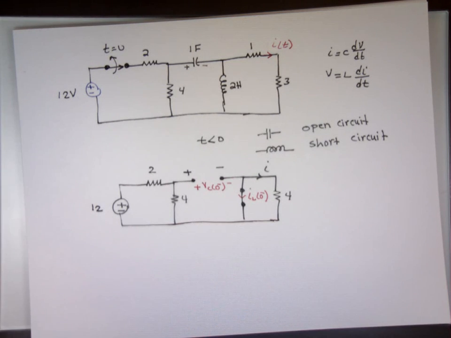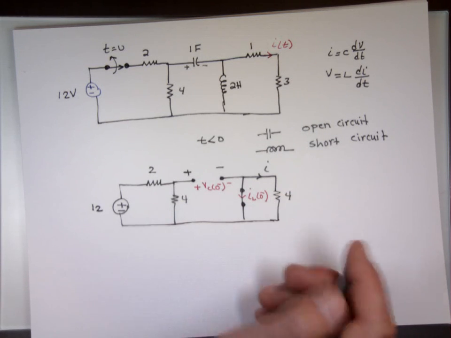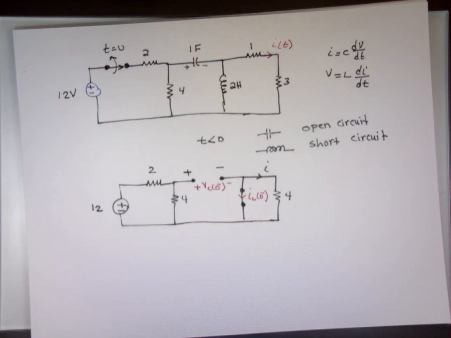Wouldn't the lowercase i be really low or 0, because the circuit can just complete through the short circuit and doesn't really need to go through the 4 ohms? Well, yeah, we'll short circuit that. Yes. I'm just putting it there. That's what we have.